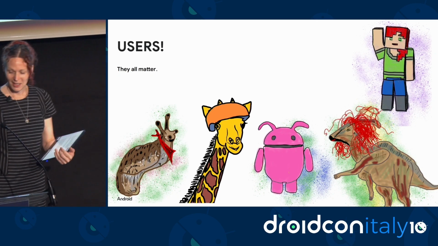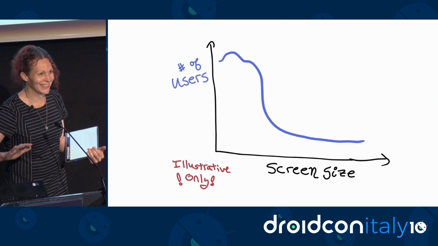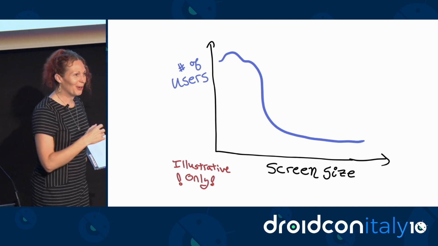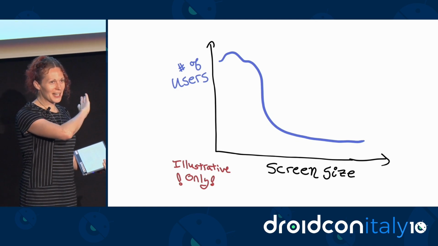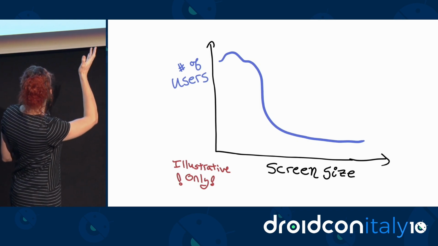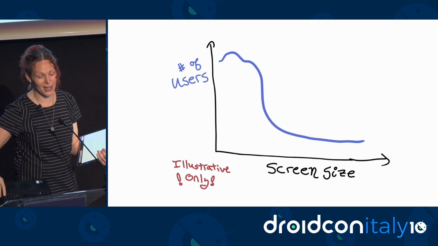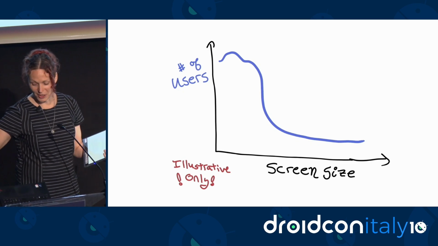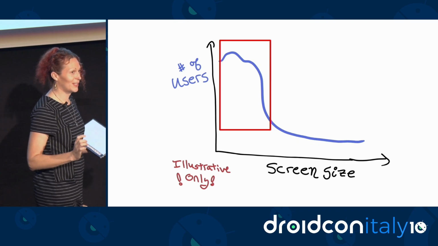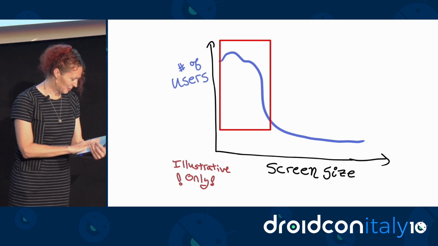Makes perfect sense. And so I hope you like my drawings, because this is not official data. Obviously, this is illustrative. But we're just looking at large screen size. We could say, okay, phones have the most number of users, let's say. So smaller screens have the most number of users. There's not that many users on these larger devices. And so we say, okay, we're going to focus on the subset of users. It's going to be the most bang for our engineering investment.